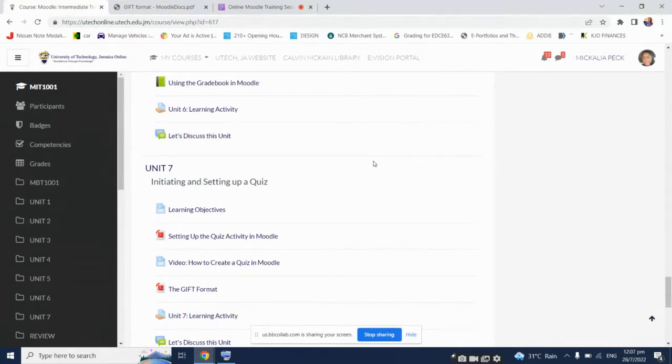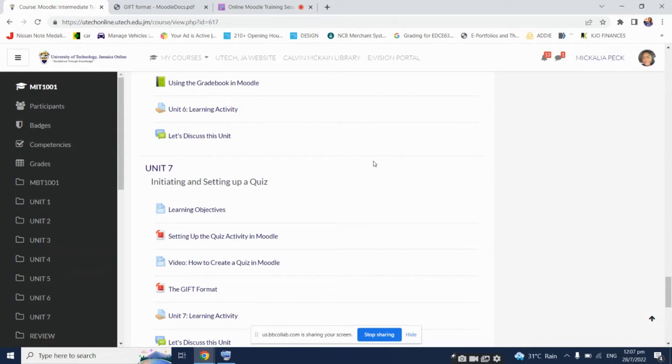Okay, so as a lecturer, you can use quizzes in Moodle to evaluate your students' understanding of material that you have given to them in class. All right, and if you were a part of an earlier training, probably about 3 weeks ago, you would have seen that a quiz can be administered using different activity tools within Moodle. For example, with the lesson tool, you can create a quiz. With the interactive H5P tool, you can create a quiz. However, today we're looking at the standard Moodle quiz activity.